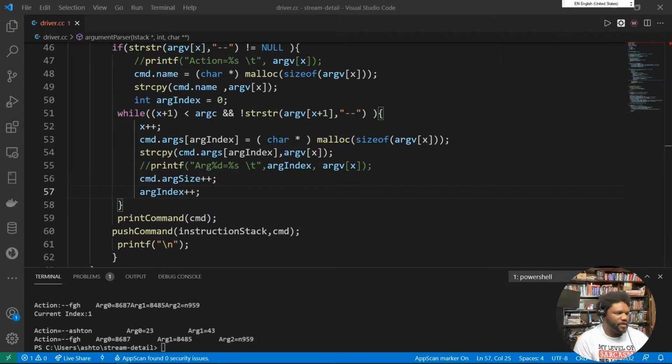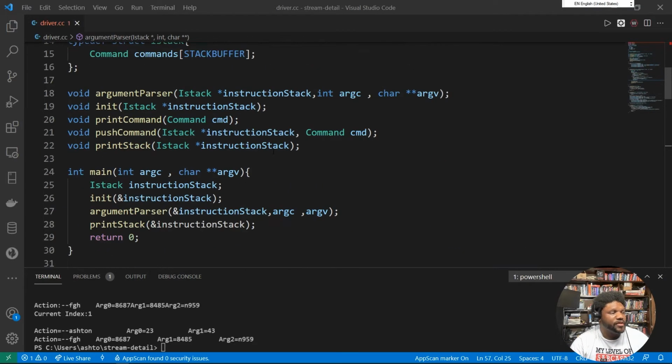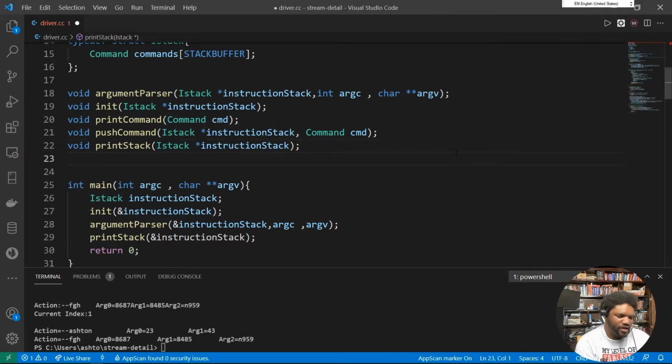Okay, so we actually got our stack loaded and everything. So now let's start making our engine. Let's make our ARGS engine, where our command router and all that stuff will go. So let's get started. First thing we want to do is, since we're going to call it a command router on how we route our commands, let's do a void, and we'll call it command router.